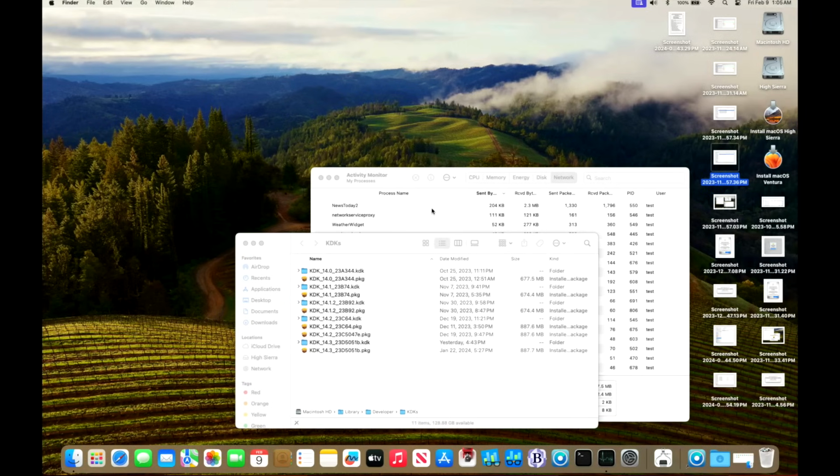Now let's talk about two more issues, the black screen after update and the Kernel Debug Kit wrong version being downloaded. First of all, if your machine installs the Sonoma update and it comes back up and it's a black screen or it's struggling, you can't log in, you hear the fans kicking in, it's okay to power that system down. Now, you're going to be more affected by that issue, that black screen issue, the older your system is.